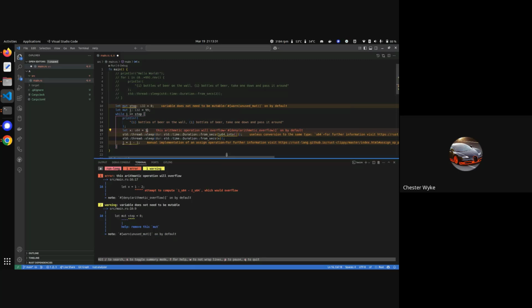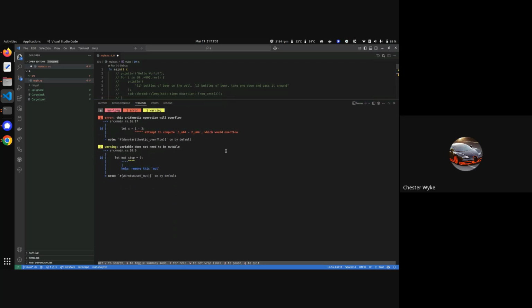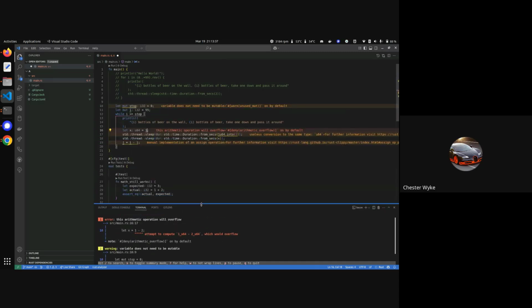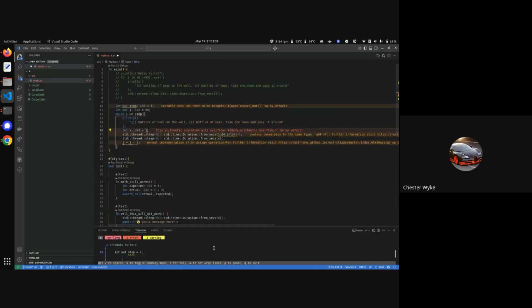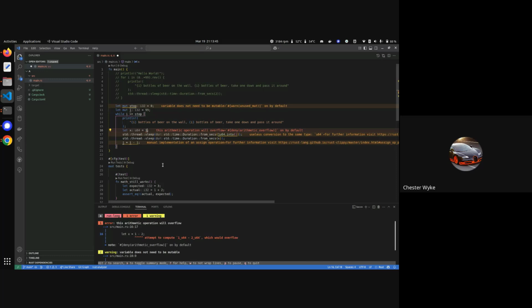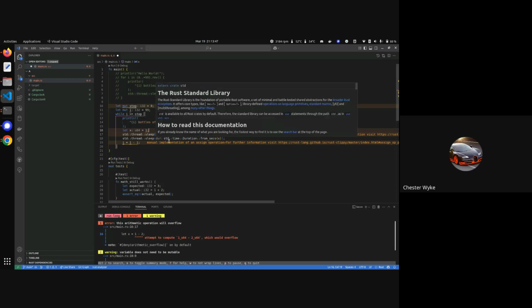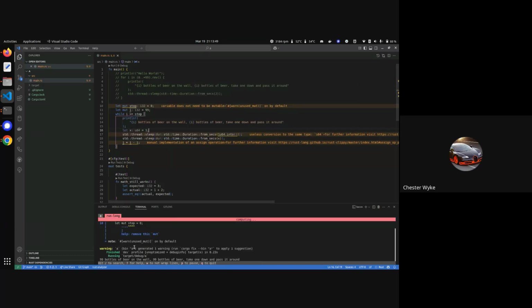But the thing I wanted to show is that this automatically scales to the size of the window. So if I resize the window down, it'll put it here, and I can just scroll in the window to see any other errors if I had to scroll. And then if I save this now, it'll actually start running, but it'll still show the warning here.